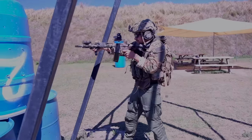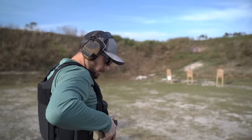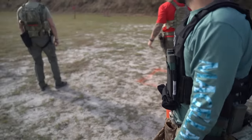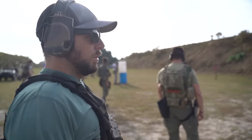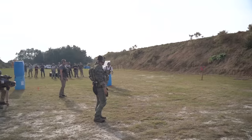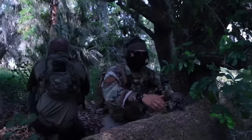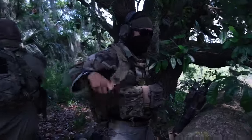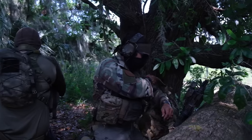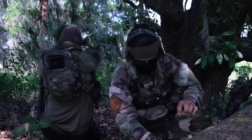If you look back in the early 90s, before the G-Watt, chest rigs were what you wore. And then we went to the plate carrier phase, and now we're back into chest rigs again. With the purpose of the chest rig, you're looking for something that is going to carry your stuff, help you be sustained, and also help with maneuverability. Especially when we run and gun all the time, it is such a huge thing.